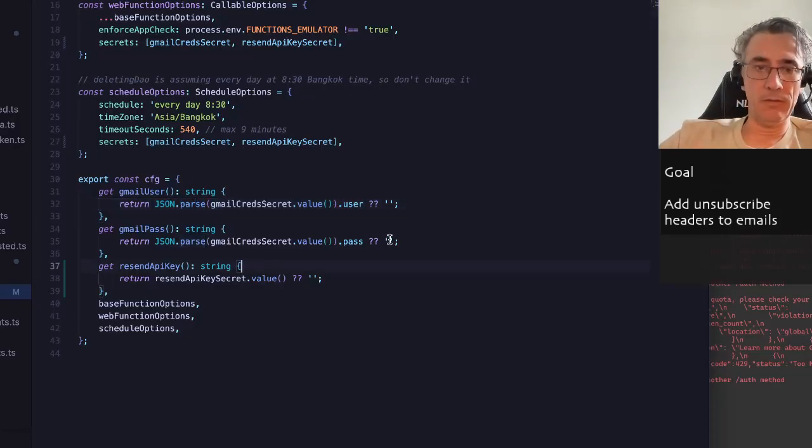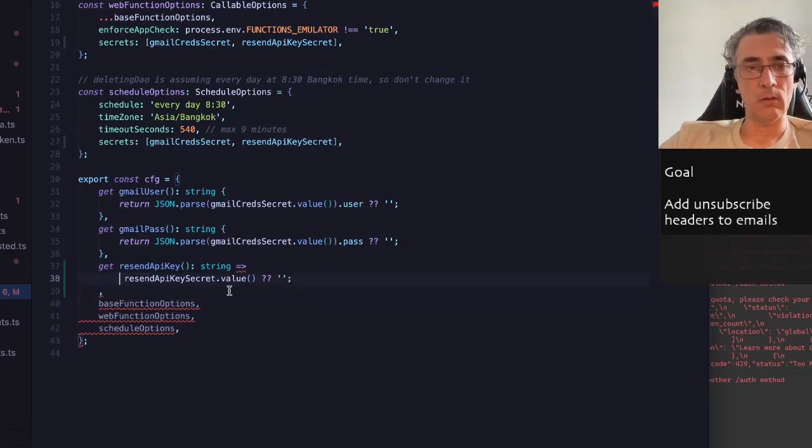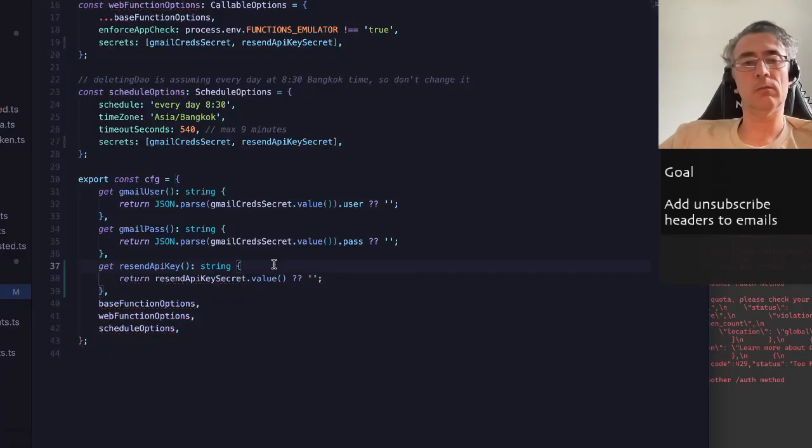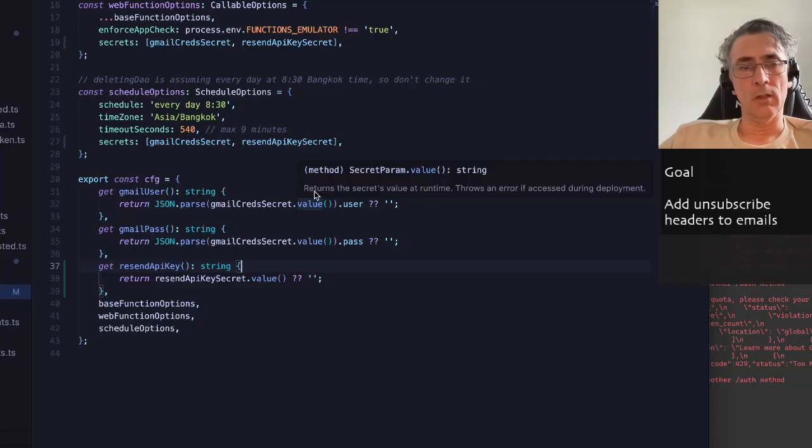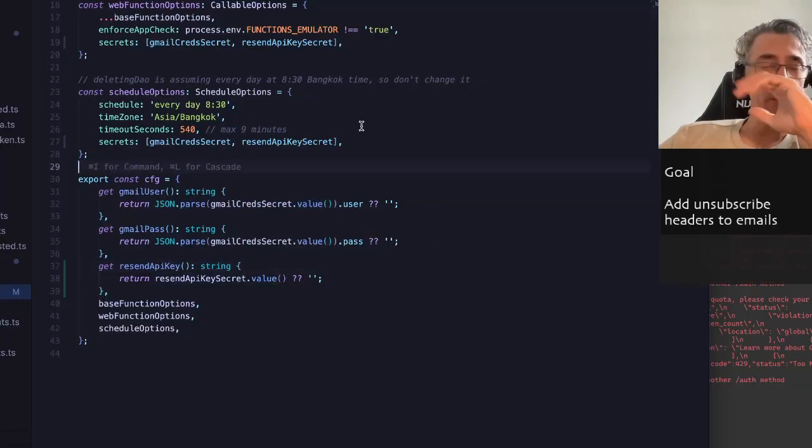They can be abbreviated to just return the value like that. Oh, doesn't work with the getter. Probably doesn't work with the getter, who knows? So leave it at that. Oh, yeah, done. So we had the Resend API key.